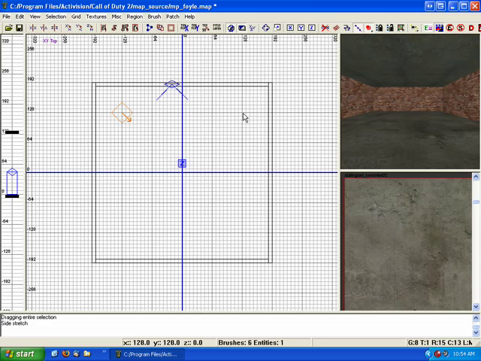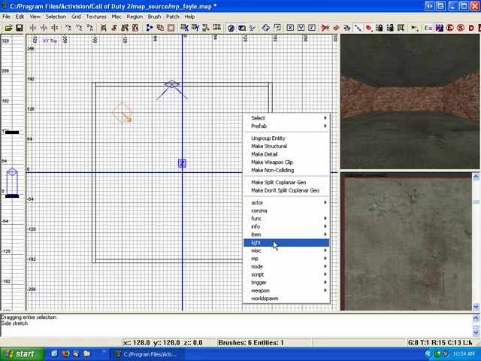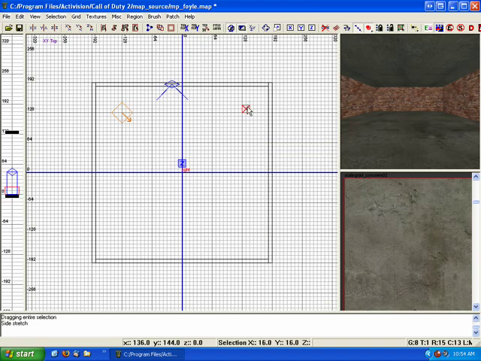And next up, let's throw some lights into these three corners. I'm going to right click and put in light. Light is so common, they gave it its own little spot right here. And I'm going to put that in the corner. It doesn't matter where I put it. I'm just putting it right there in the corner. And I don't want it on the floor. I want it up near the ceiling. And there's some more things I need to do with this in order for the light to work.